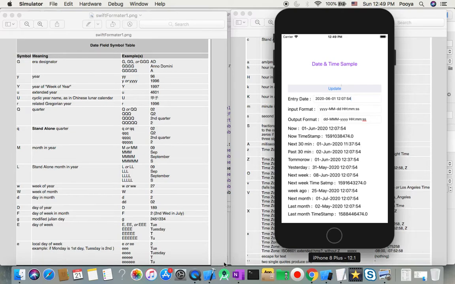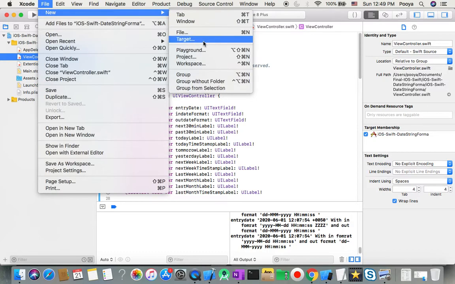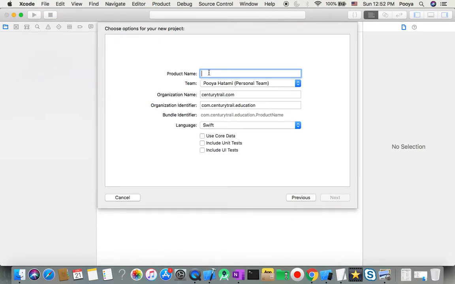So let's go to our project. We will stop this project, but I keep it. Sometimes I can copy and paste from that. So File, New Project, and here we can type our project name.